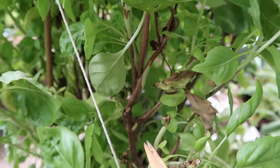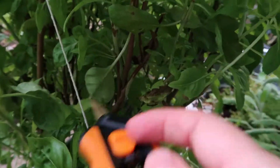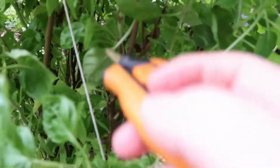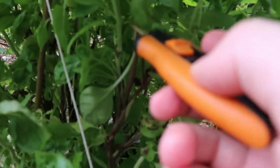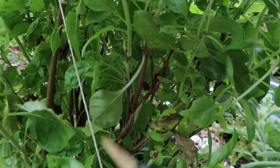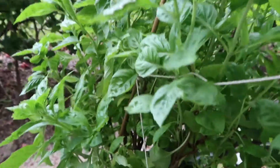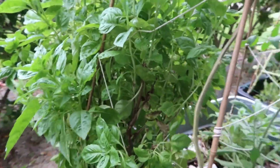You can see it's getting woody. That's how long this basil plant has been here. So I'm just going to cut probably the first node here. I'm going to cut it way down just because it's getting kind of insane over here.